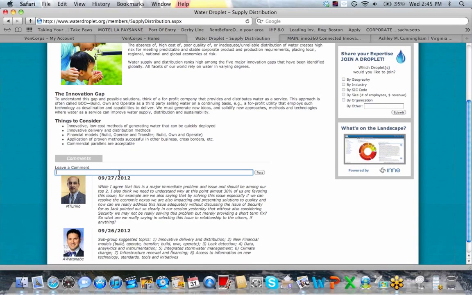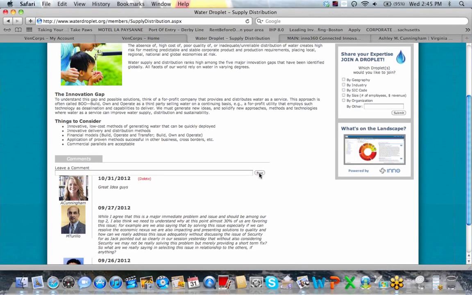I could leave a comment right now. And what I have, if I log in, okay, you'll see on your screen right off the bat with you logged in, if you make a comment, you can immediately delete it. So if it's something you didn't want to say, you could delete it. Or on the admin screen, I have the ability to delete all the comments. So we actively monitor, to ensure that we're having as robust a discussion as we can.